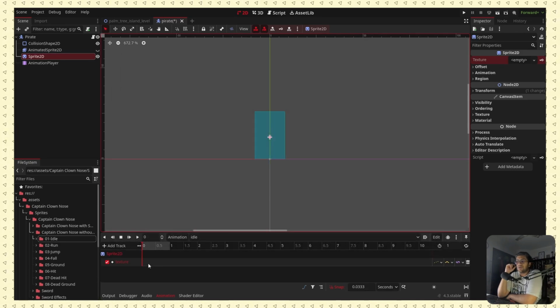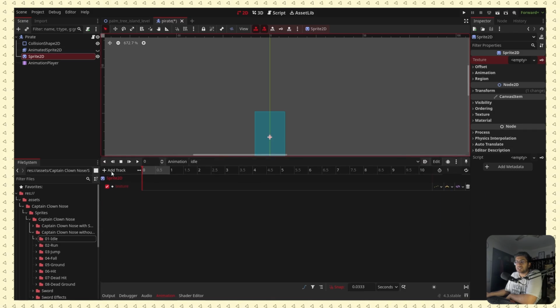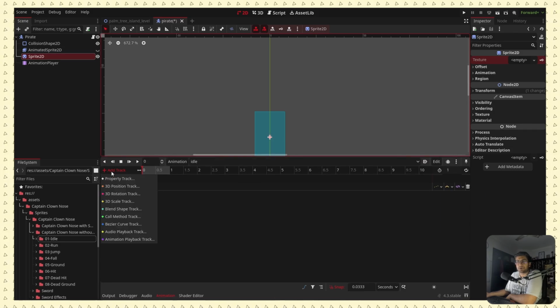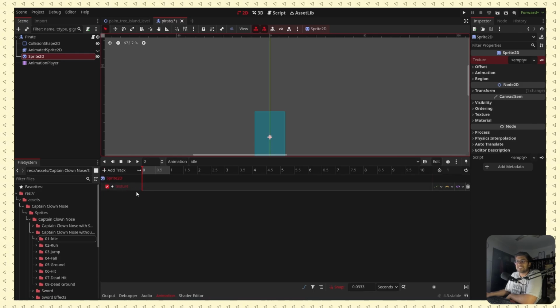Now the thing is, why we are using this texture is because for different animations we are going to use different textures, and because of that we need to have this texture property as well. In this idle we have this texture, so let me just pull this up, and in this I would also need some more properties which I'm going to add later on. Okay, so first of all, let's select a texture.